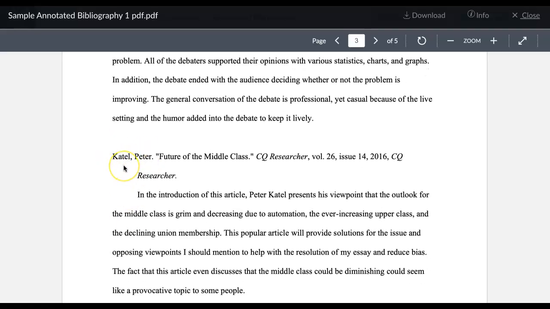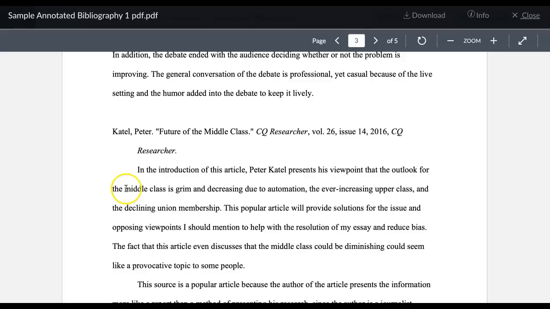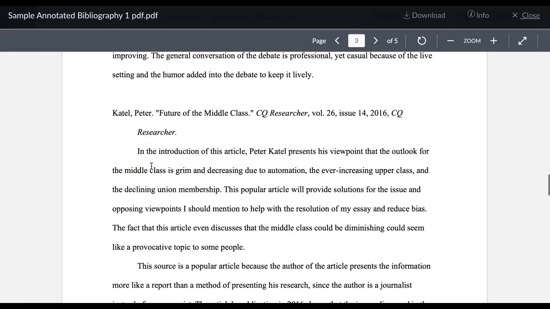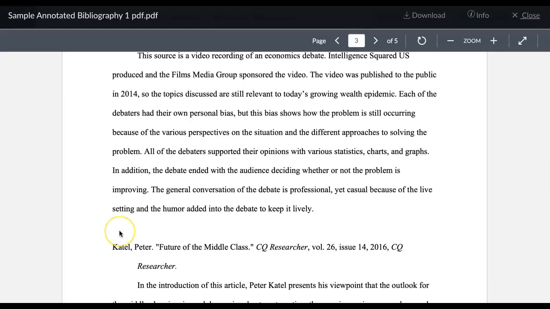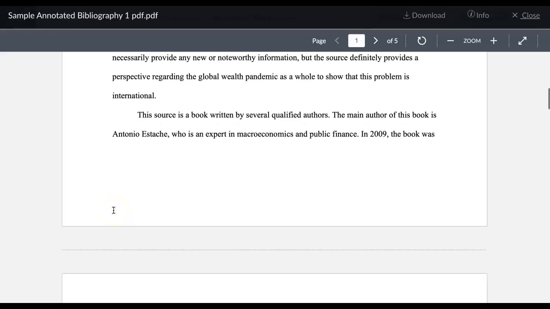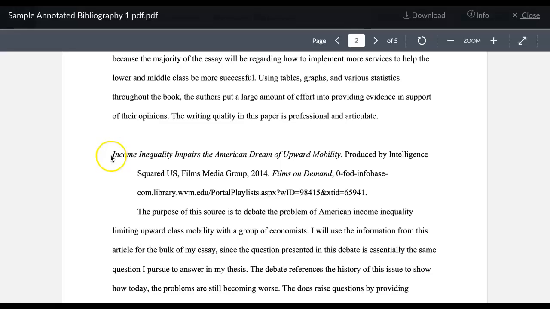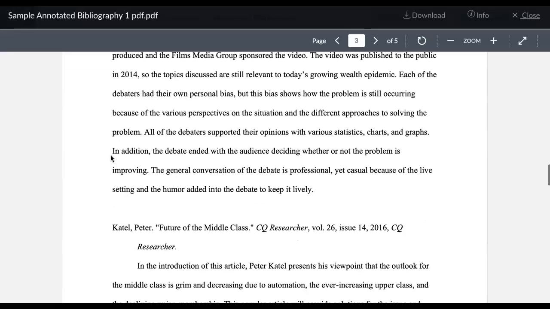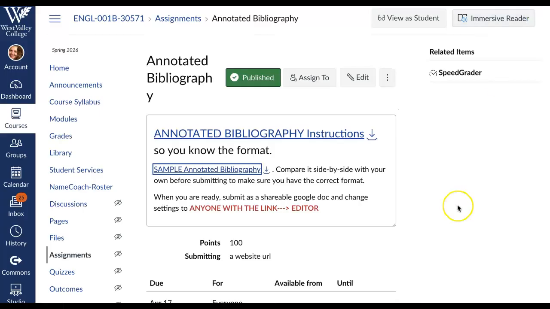And the last source. Okay, so no bullets, no boldface, no numbering, just regular old MLA citation format in alphabetical order. E comes before I, which comes before K. So that's that. That's the annotated bibliography.